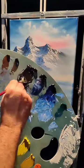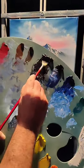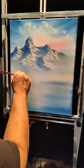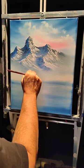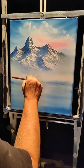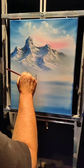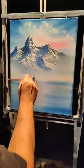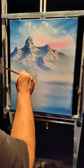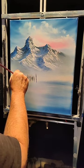So I'm just going to load up my fan brush. Get kind of a nice chiseled edge on it. And then we're going to put a line of trees. I think we're going to start about right here. Sometimes I like to just use a guide. So I know my biggest ones will probably be right here in the center. And again, just kind of using this as a guide. I'll fill the rest of it in. Like to get these nice clean tops. And then again, we're just going to fade these back to nothing here.